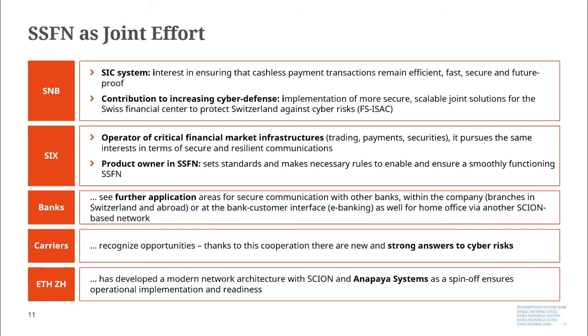We also have SIX, which is a very important participant in the financial market system. They are the operator of the critical market infrastructures. And as I mentioned, it's important that SSFN is introduced for the communication with the RTGS, but also with other infrastructure elements or services which are provided by SIX. And as Fritz also already mentioned, SIX is product owner of the SSFN and eventually sets the standards and makes the necessary rules so that we really have a smooth functioning of the SSFN.